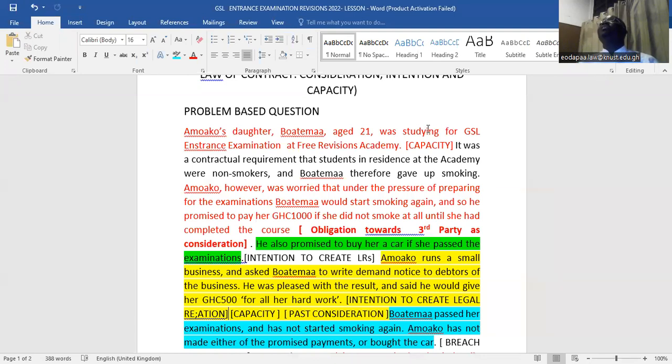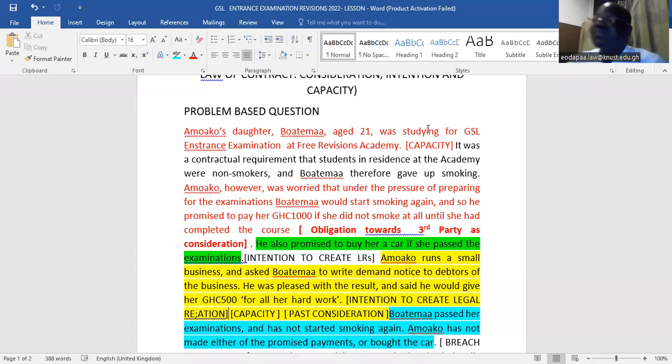And again, we also need to state that despite the fact that the court will not inquire into the comparative value of what is being exchanged in the bargain, it is not anything at all that the court will accept as consideration. And for that matter, at common law, certain things may not be accepted as consideration. However, by Ghana's Contract Act, 1960 Act 25, a number of important modifications have been made. For example, performance of an obligation owed to a third party will be considered as sufficient or good consideration.